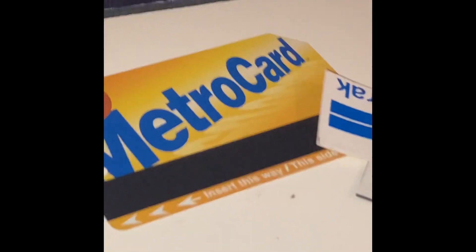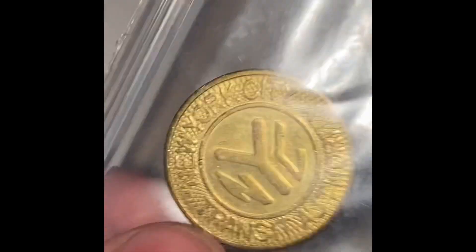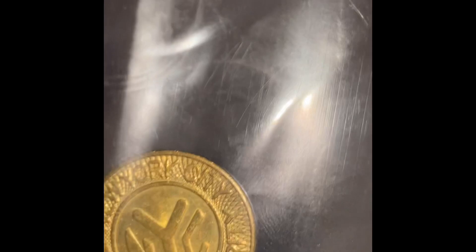By far, this is the rarest thing that we got today. Normally the stuff I get isn't very rare because I pay so cheap for it. You've probably seen these because they are pretty famous — good for one fare. This is an NYC subway token. It was three dollars. Really happy to have this. I feel like I underpaid because these are probably pretty rare — they've been retired for a long time. You know me, I love rare stuff.